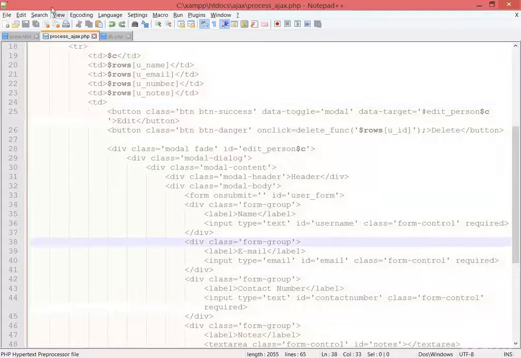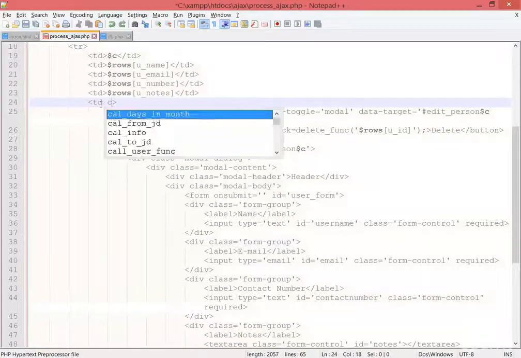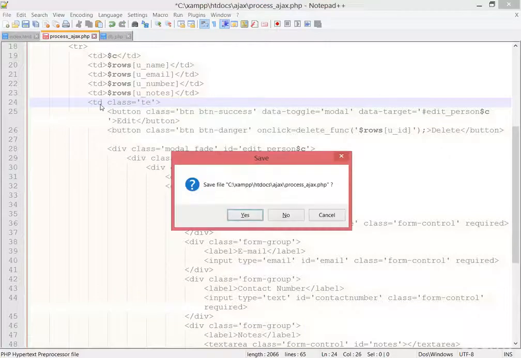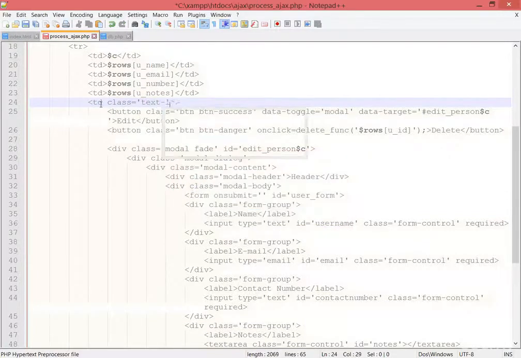Just click on this TD and add in space and the class, and I'm just typing here the text. Oh wait, text-left. So what it is, the main table is actually on the text center, so all the data of this table is in the center, but specifically this TD of that table is in text left.